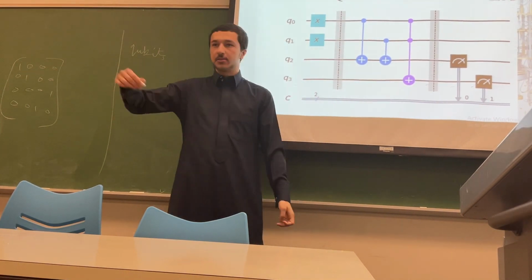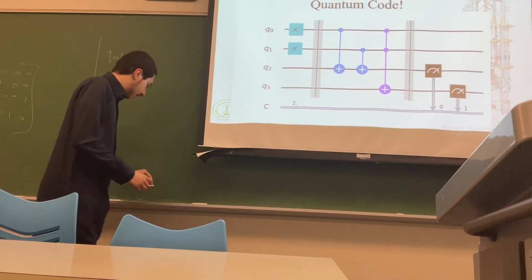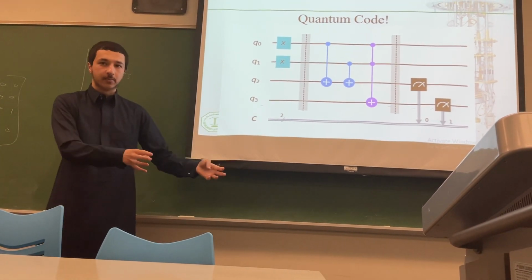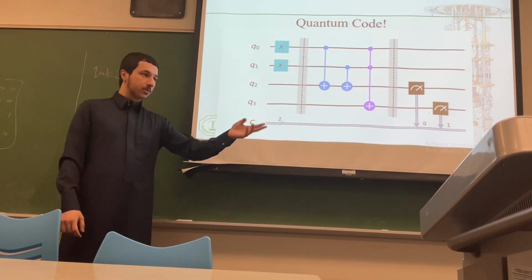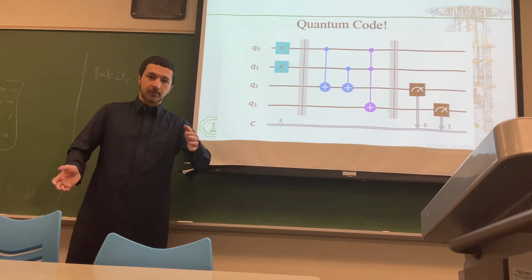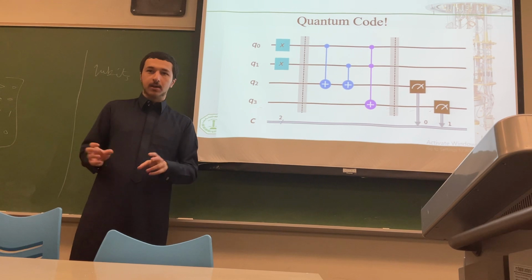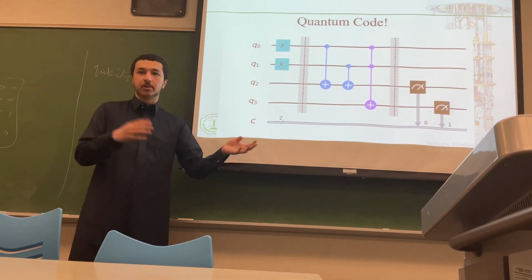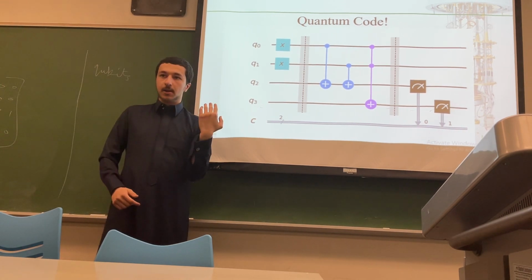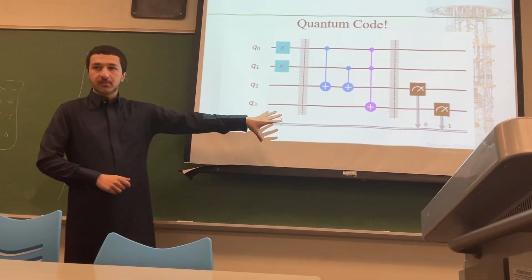We also have controlled Hadamard gates and controlled Z gates, but usually we use controlled X gates. This is almost like a shortcut, a way to bypass the no-cloning theorem. It's used in error correction as well, because, like Saleh mentioned earlier, a common problem in quantum computers is error as a result of noise and decoherence. One common type of error is the bit flip, where 0 becomes 1. We also have phase flip, where it flips along the z-axis or the y-axis. But one way to detect the bit flip is this.